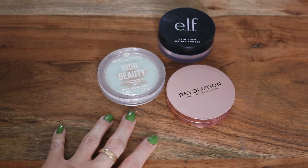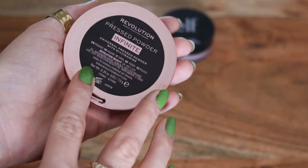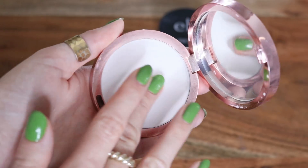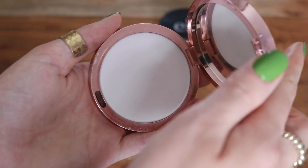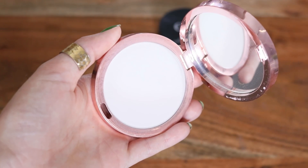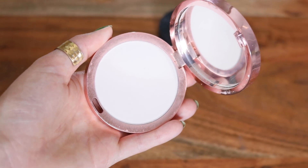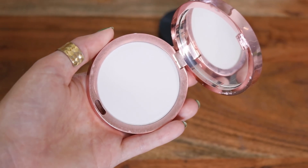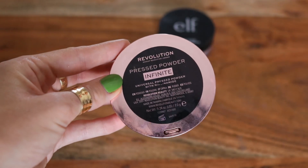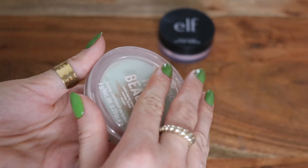Let's talk powders. I don't have very many drugstore powders — most of mine are high-end. The newest one to me is from Makeup Revolution — the Pressed Powder Infinite, which is supposed to be a translucent powder. I don't feel like it would be because it's pretty white — I feel like it might leave a white cast depending on your skin tone. I personally don't notice one, but I also don't really love this as it makes my skin look really dry. That said, I think it looks beautiful in photos, so maybe for pictures or videos — but not flash photography — you might like it, or if you have oily skin.